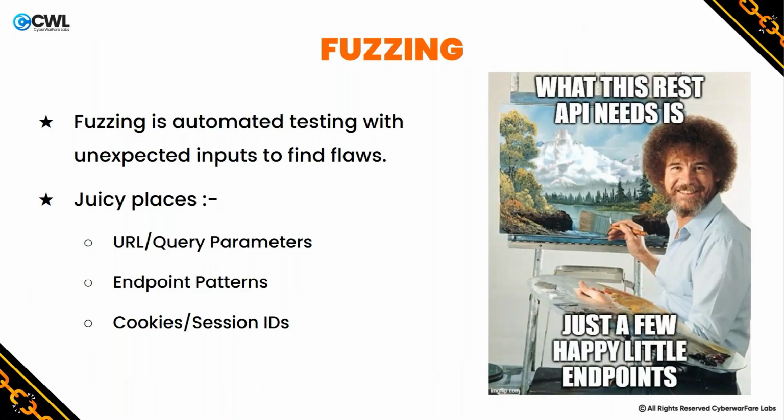Now we can try fuzzing this. Let's say it is taking username and password. We can maybe try to add one more parameter, that is admin equals true. Or maybe if it is taking a GET request, we can try sending a POST request. Or maybe we can remove all the parameters, try to use SQLi or whatever. Fuzzing means we're giving unexpected input. That is, it is not expecting that input. It is expecting something else, but it is given this.